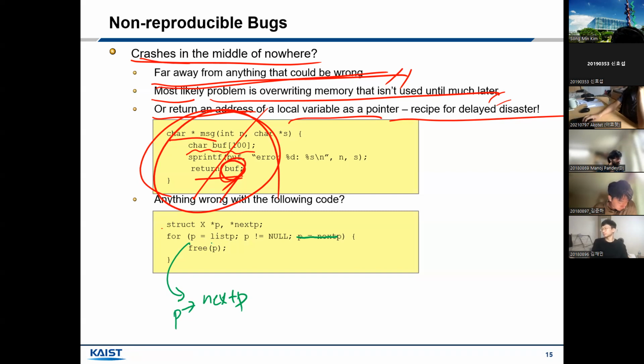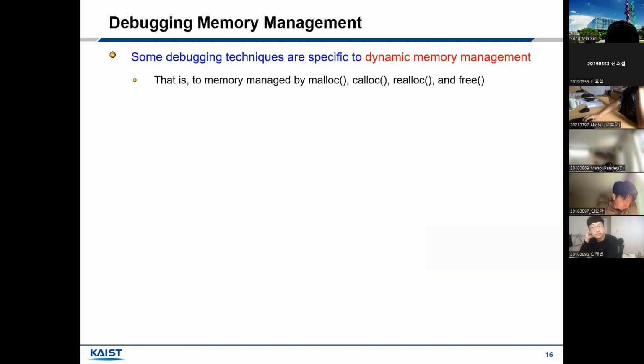Assuming that this is a linked list, and the structure has the pointer next P, you can also do this, and you can remove this. There are different ways to solve it. All right, let's move on.